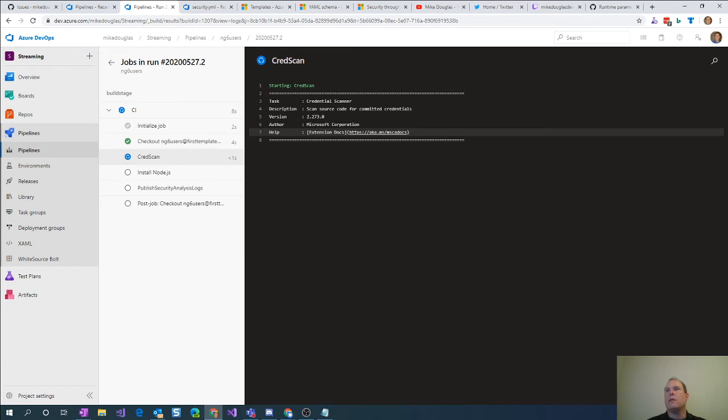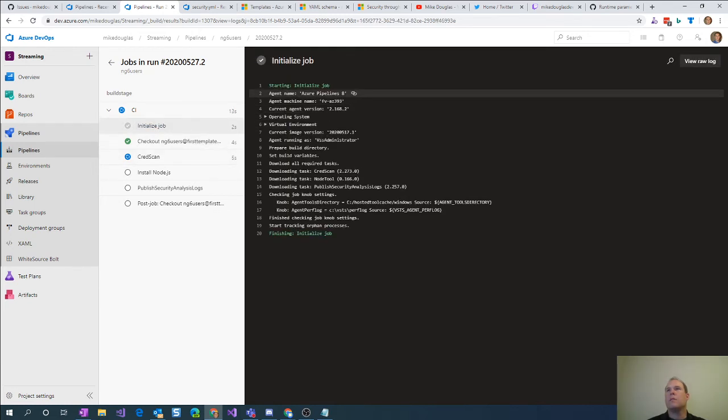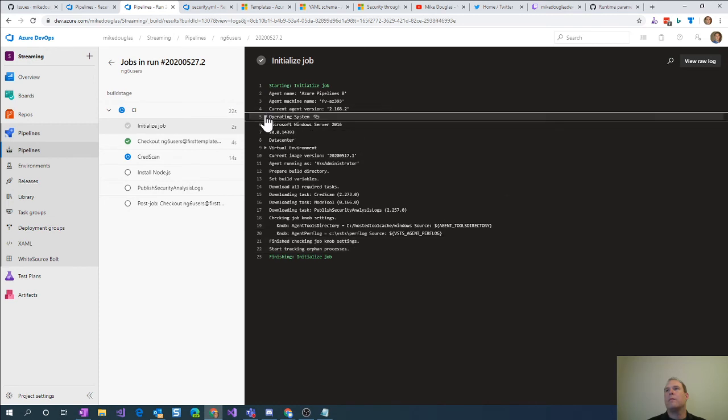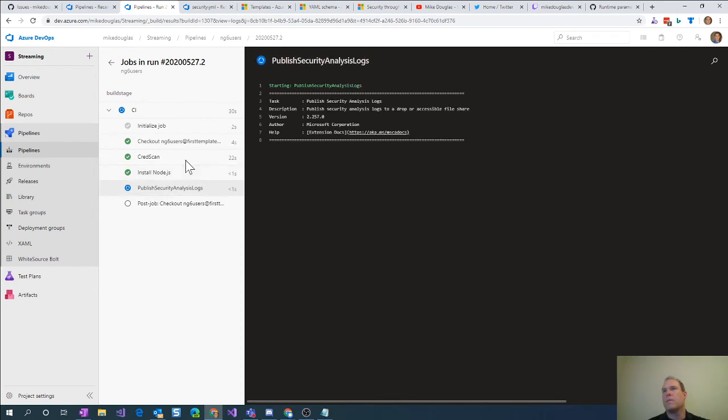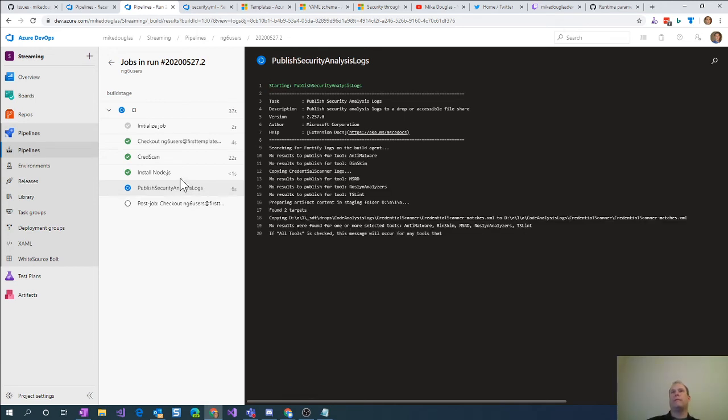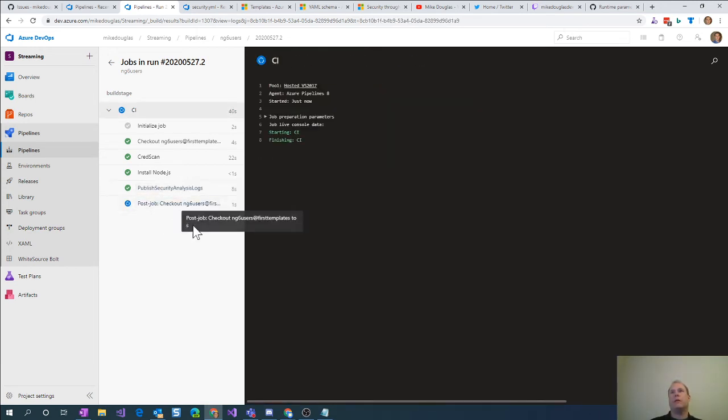All right, so now we should be running on a Windows machine. Yeah, Azure Pipelines 8. Operating system. There it is, Windows Server 2016. We're running cred scan. Cool. Publishing the results, and now we are done. Cool.